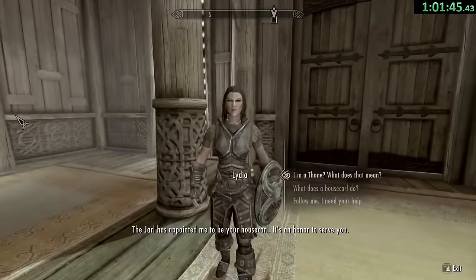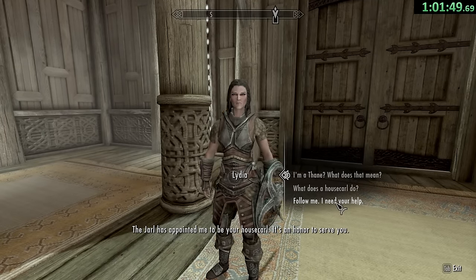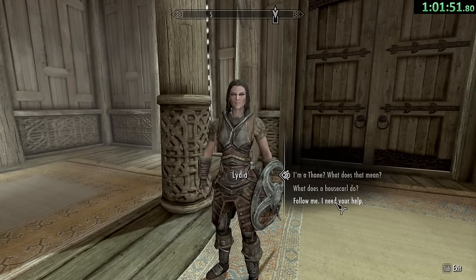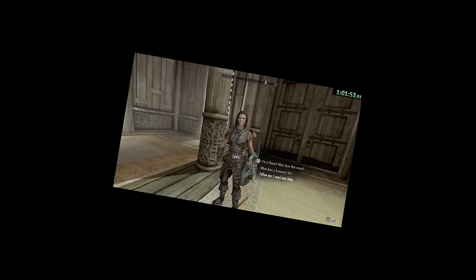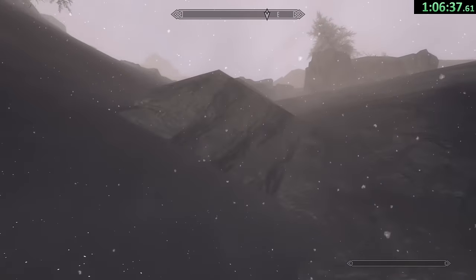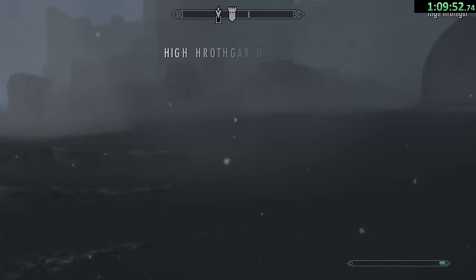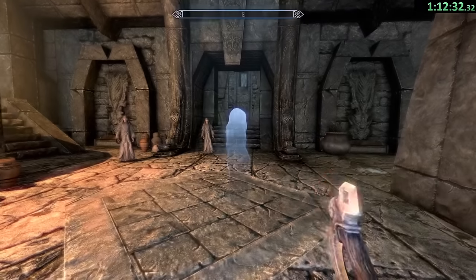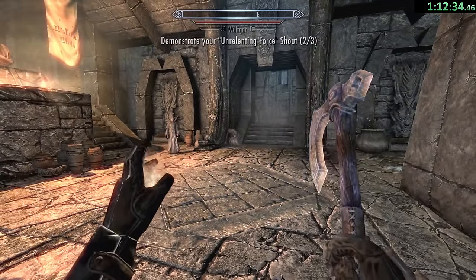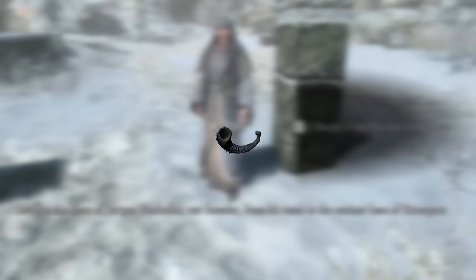And he also offered us Lydia as a follower, but I decided I didn't need her, I could do this on my own. And that was probably the dumbest idea I've had in a long time. We then took a shortcut up the mountain to the Greybeard's old fort thing that I always forget the name of, where I learned a new shout that I can actually use this time, and they told us to go to Ustengrav to fetch their old, dusty, suspicious horn.